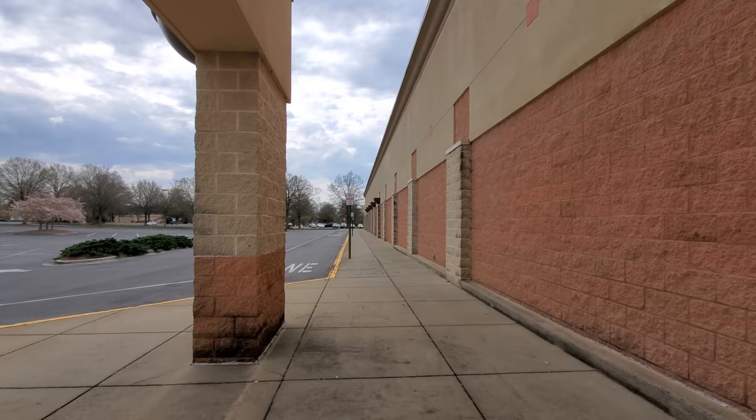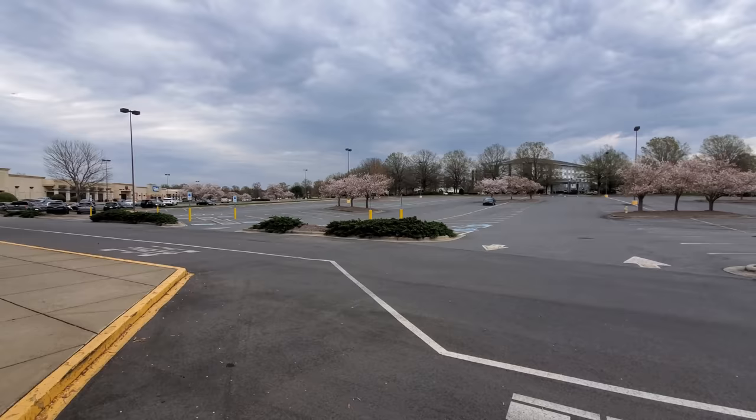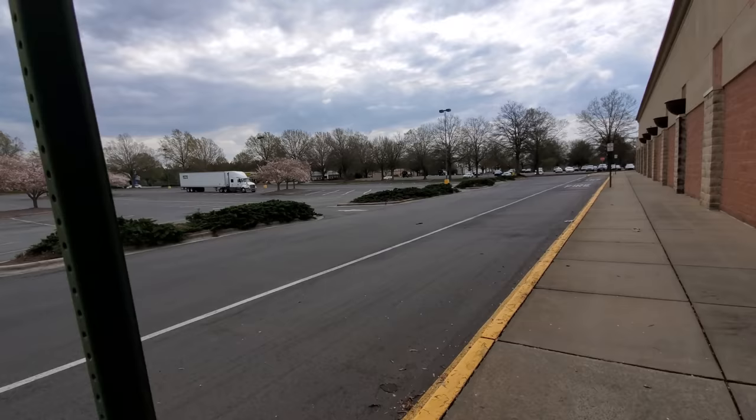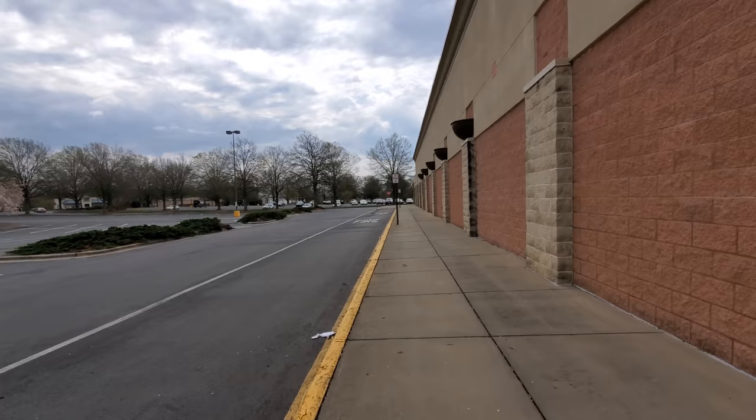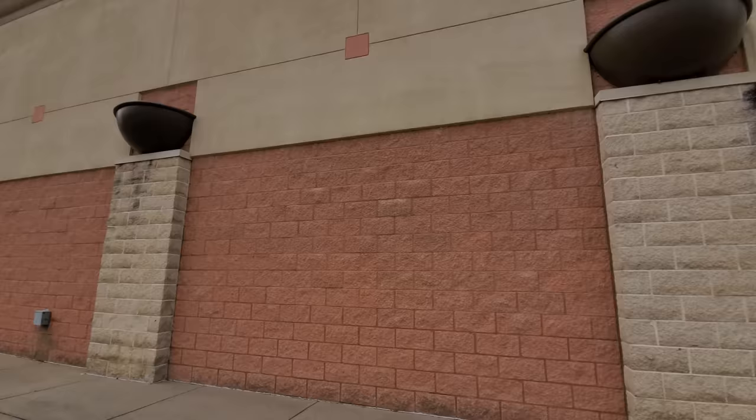Let's go take a walk down this way and check out the garden center. The garden center was rough looking. This is a nice shopping center area, though. Cherry blossoms are growing. You've got Gabe's and Guitar Center down that way. There's a Best Buy right next door to this. It did a good job of covering up the other scars — I saw a pharmacy right there, but you can't really tell anymore, you can just see the bolt marks for it.